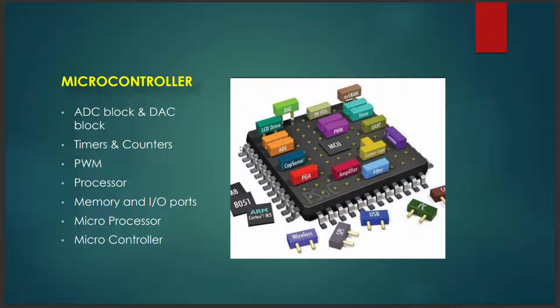Coming to the differences between the microprocessor and microcontroller, a component that performs the instructions and tasks involved in computer processing is called a microprocessor. And a microcontroller is a compact integrated circuit designed for a specific operation in an embedded system. Coming to memory and input output ports, timers are connected to the CPU externally in microprocessors, whereas the CPU and all other elements are connected integrally in microcontrollers.